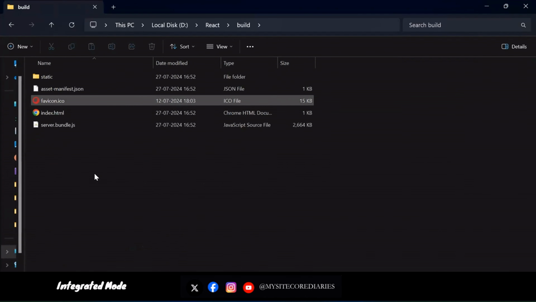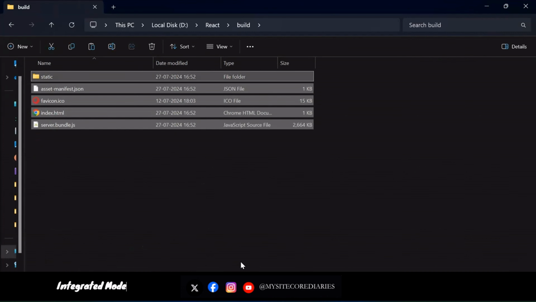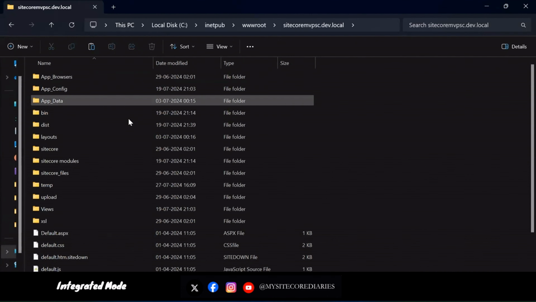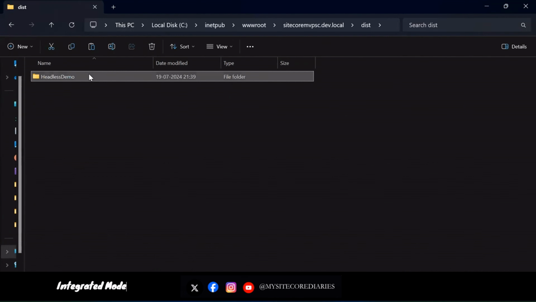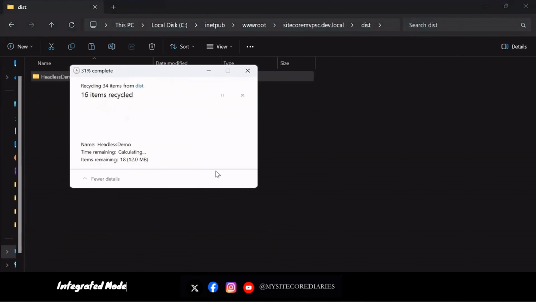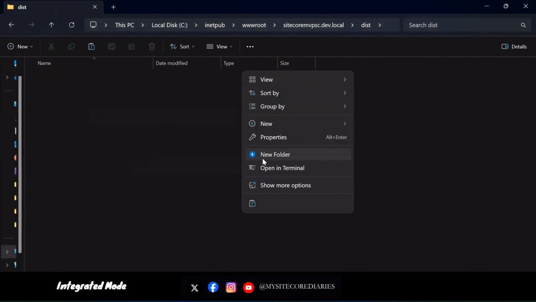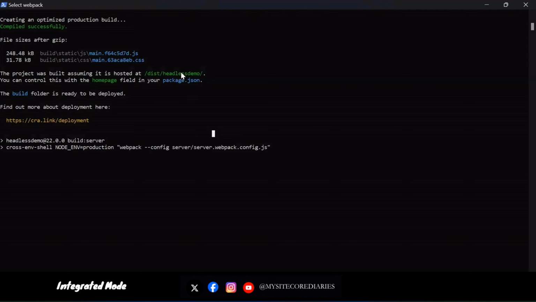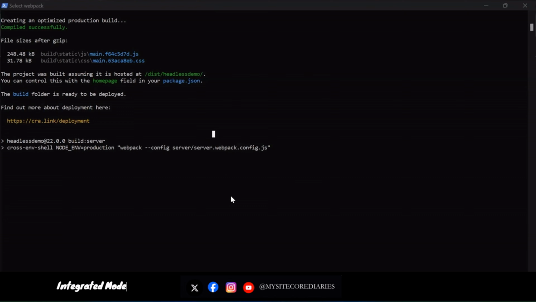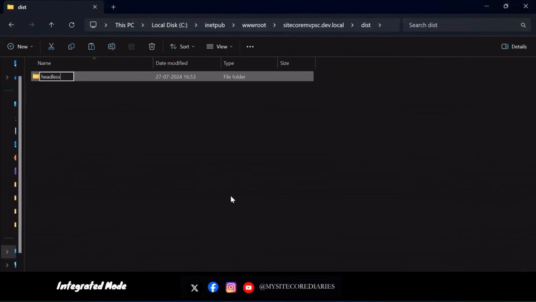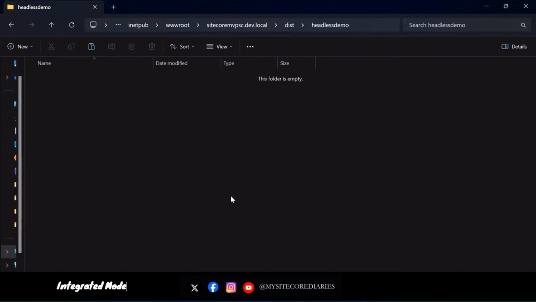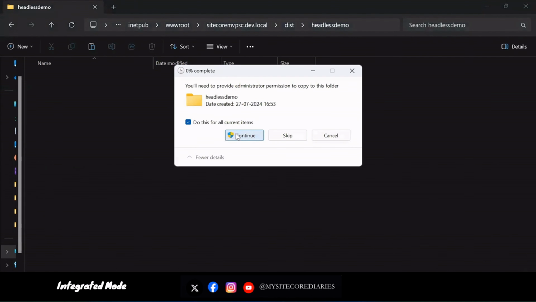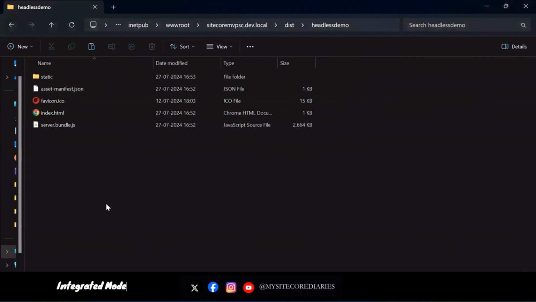React, we have built. All this build should be deployed to this folder. The name should be headless demo. So we have deployed our build inside of Sitecore.